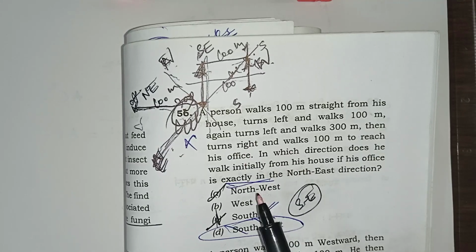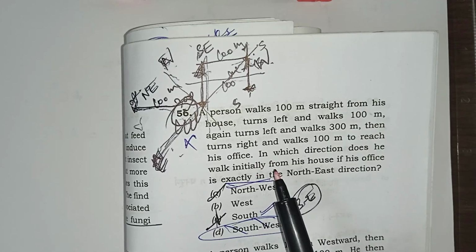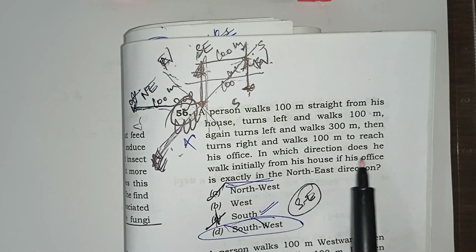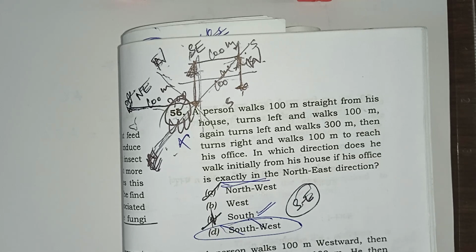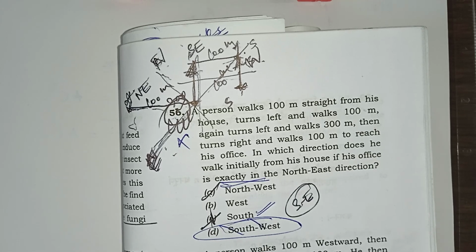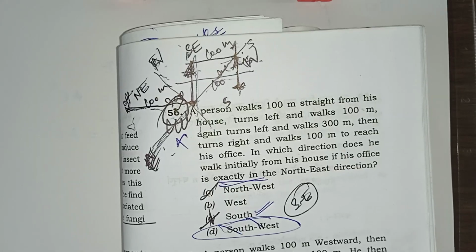But in the case of the question, it is not with respect to the person who is walking, but they are taking it as a 2D map. And if you are going to view it as a Google map, how will you see your office from the beginning of your journey, that is from your house? So let's solve, and it will be more clear if I solve and explain this statement.